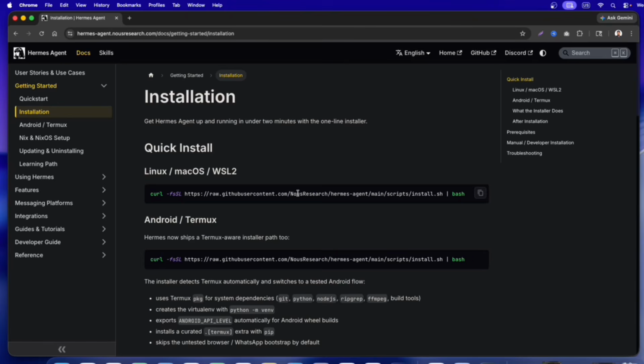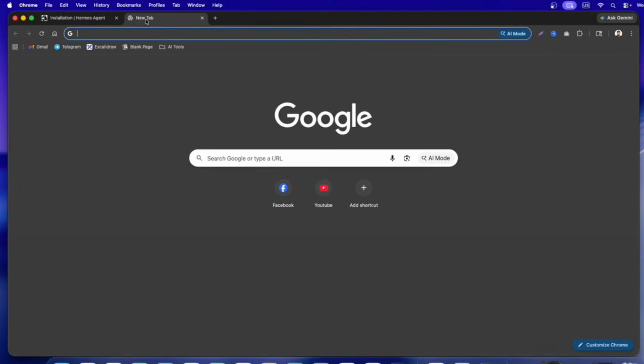But installing it on your local machine is a little bit risky because it's open source, and sometimes it can expose your local files because the agent actually runs 24/7. And if you use it on your local machine, whenever you shut down your machine, the agent will stop. So that's why it's best to use a cloud VPS. The best way is to use a VPS from Hostinger.